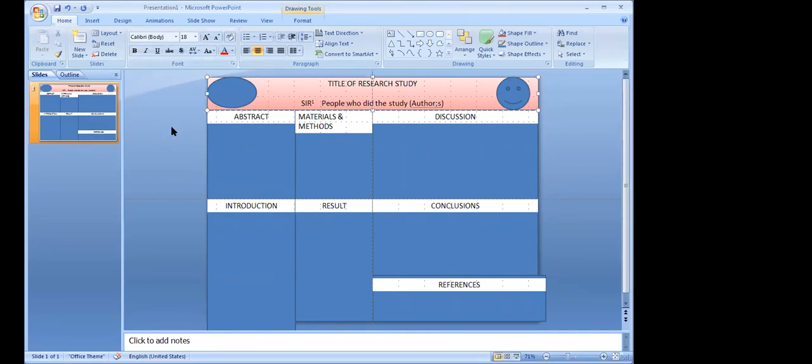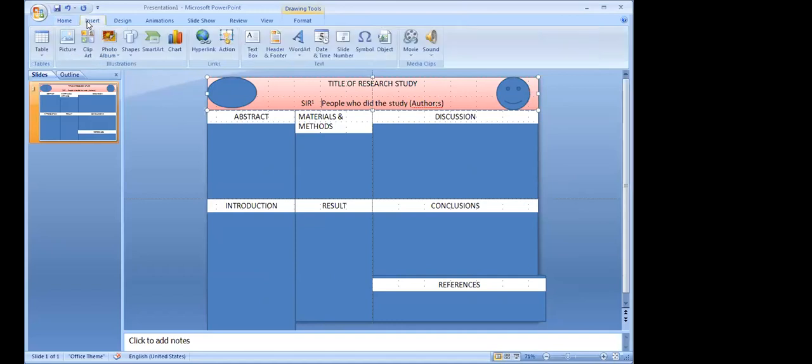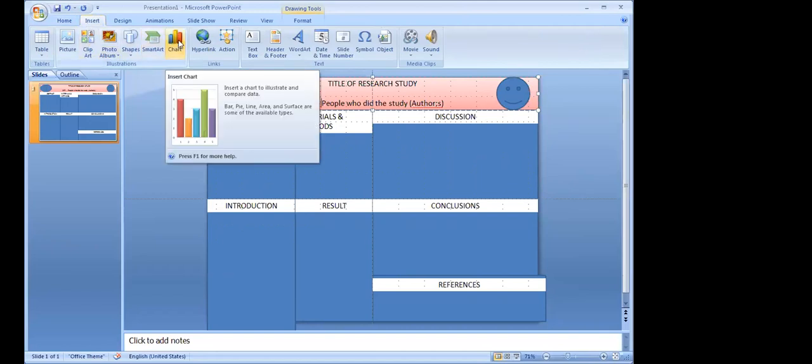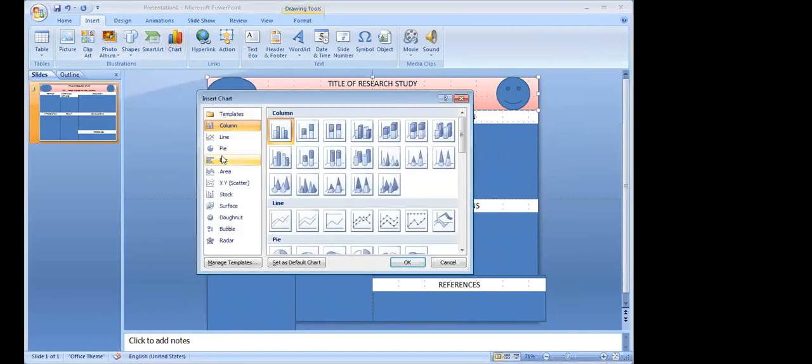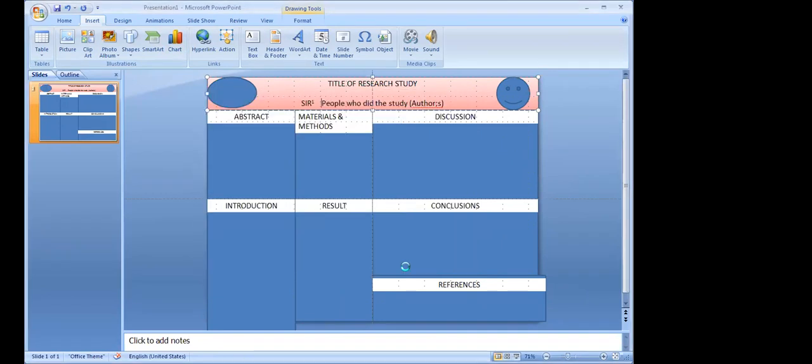So how do you put graphs in? You just go to the insert option. After that, you have the chart option here. Just click on it. You will have some line and column charts. If I choose a line chart, here you can see the various lines you can draw, but the most specific is this one or that one. Let's click on OK.